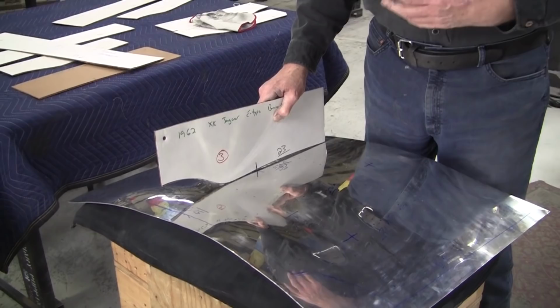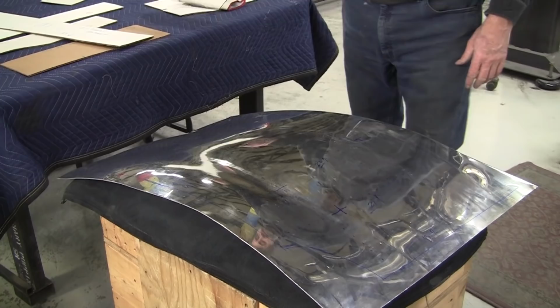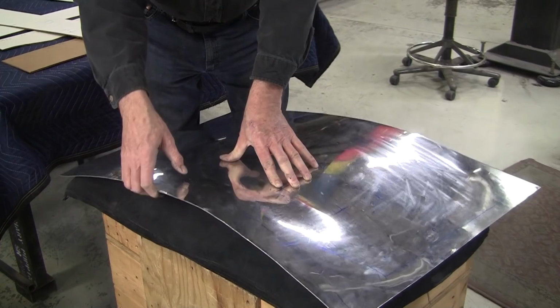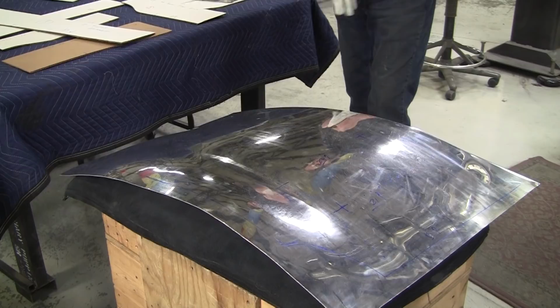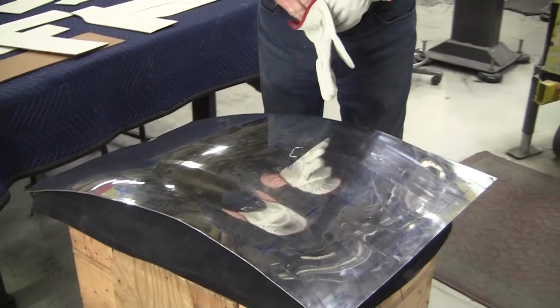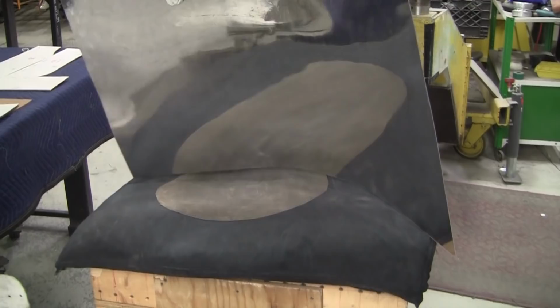So first thing we're going to do is this is our valley location. We got to bend this up and create more of a valley here, which will straighten this out quite a bit. And then we got to roll this over. So I'm going to use my pair of gloves for that because it bites a little on the edges. And we'll give it a little push. If I can mark this valley on the other side, that'll be really good for me.